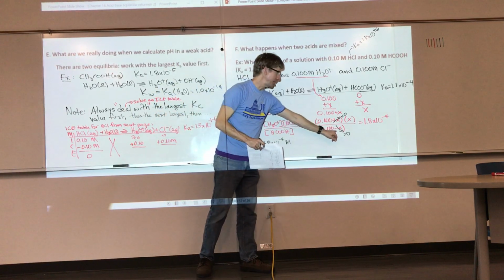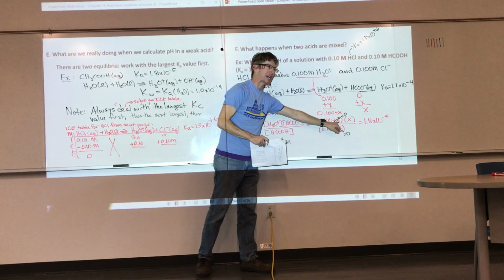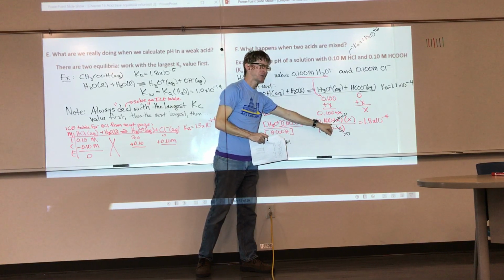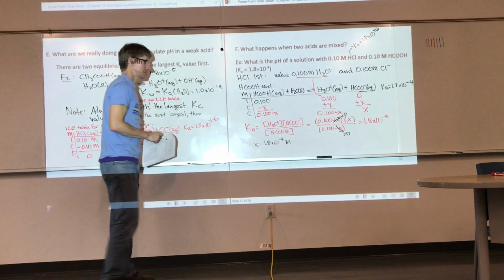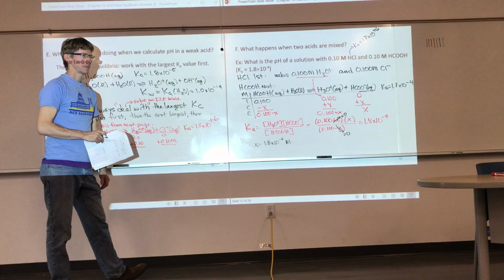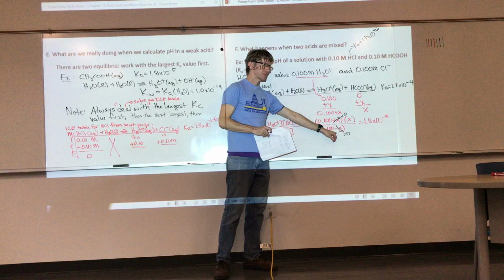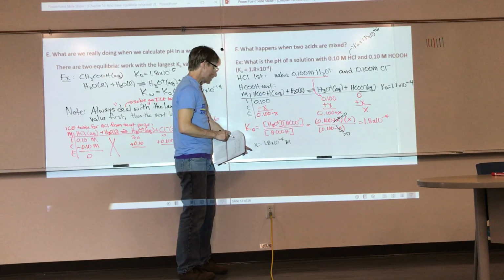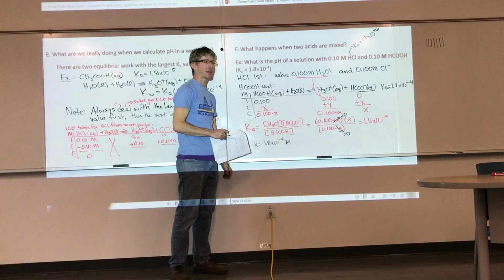Other than, if you are comfortable ignoring x here, whether it's added or subtracted, it's still an insignificant amount. What's new is we're ignoring it when it's added to 0.1. But the short answer is it's the same thing. So say I'm on the exam and I ignore the x, and that's wrong too. I would get some weird answer. I could just check it and make sure, and then I would know not to ignore the x. Right, and so if you ignore x and you get x equals 10% or 6% of our initial concentration, you know you can't anymore. That's still true.